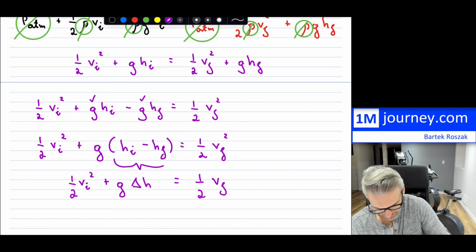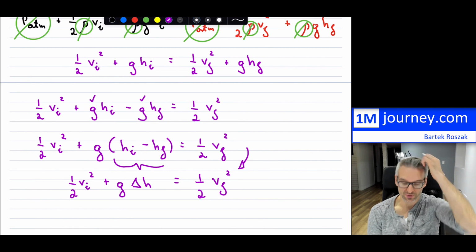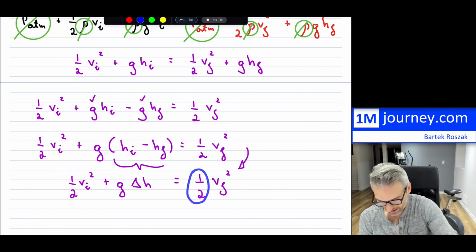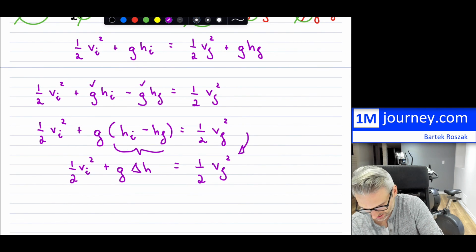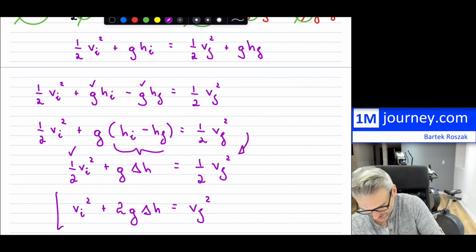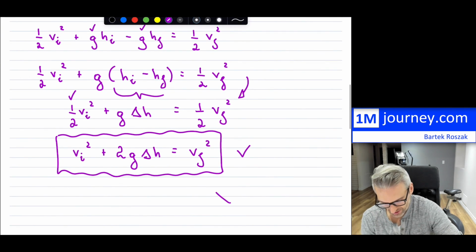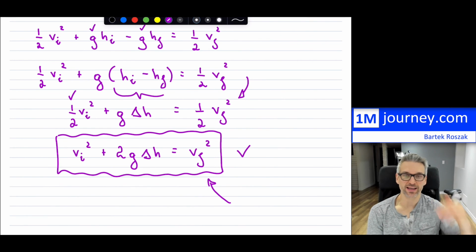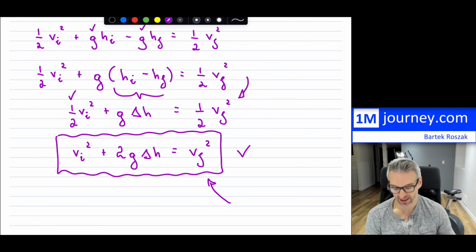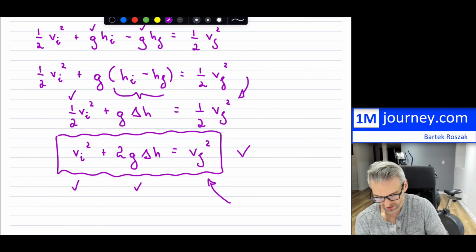Now, since I wanted to find out what this is, I can multiply both sides by 2 to get rid of this half right here. If I multiply this by 2, then this half is going to be gone, because 2 times 1/2 just leaves me with v_i squared. The 2 is going to come up in front right there. And look what happens. This is actually Torricelli's theorem. The final speed of the actual fluid, below some certain height from the top right there, is equal to the initial speed squared plus all of this that you would have.